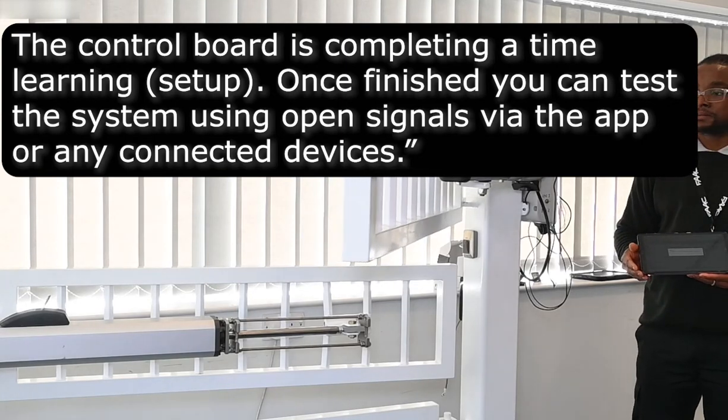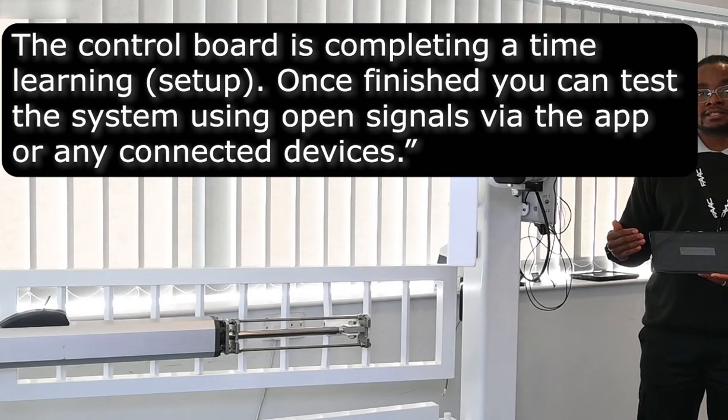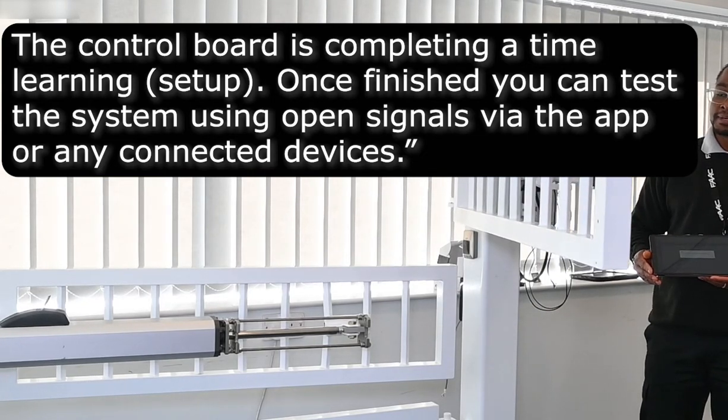Effectively, during the setup, the control board is trying to learn the time taken to fully open the gate, and also use the information from the encoder and or the limit switches to learn about its position as well.